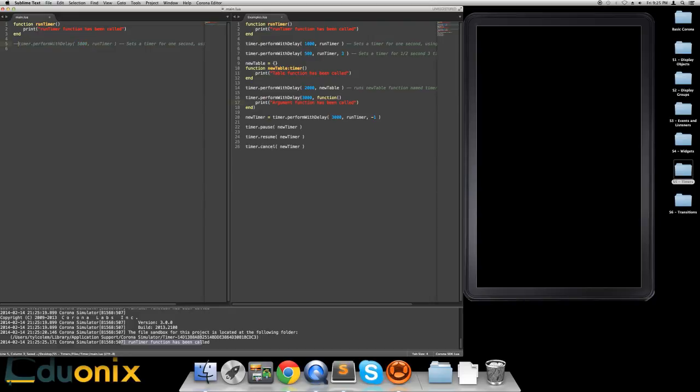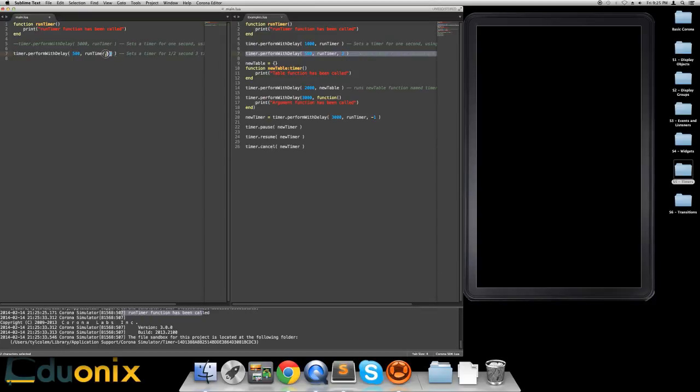One of the other things that you can do with the timer is actually have it run over iterations. So you can pass a third variable to a timer, and that is how many times it runs. Right now we're going to tell it to run 3 times every 500 milliseconds, so half a second. We can change this to 1500, and it'll go every 1.5 seconds, and it'll do it 3 times and then stop. So that is the basic use of the iterations. Now you can set an iteration to 0 or -1, and it will make it loop forever. So now this will continue to call every 1.5 seconds.